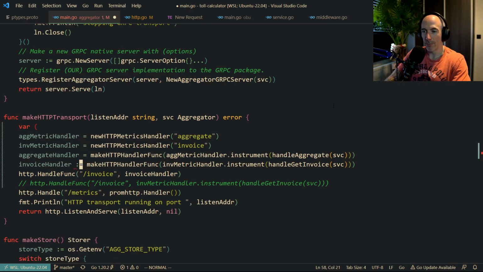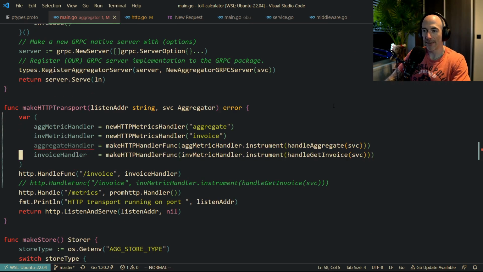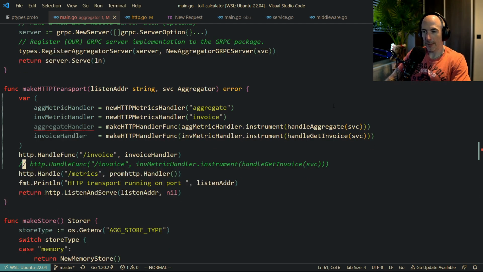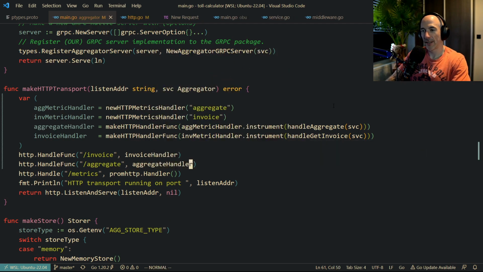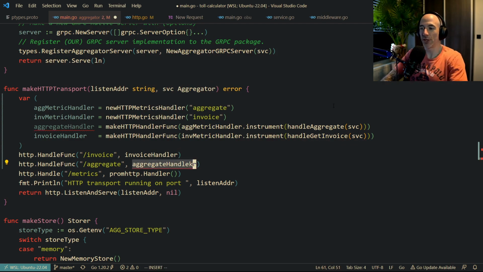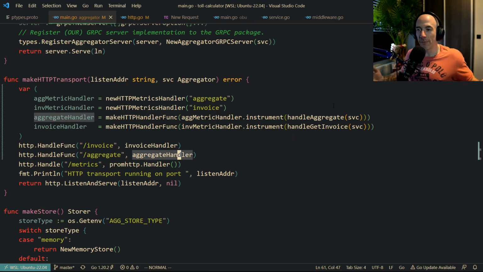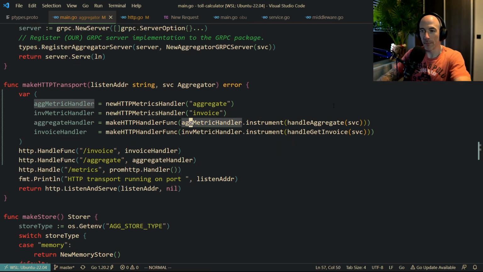Paste that in. And then we're going to delete this one. We're going to copy that, paste that in. Going to call aggregate here, and it's going to be the aggregate handler. And now we have this, what's going on here? Anthony, please. Right, and now we have beautiful, beautiful things on our screen.